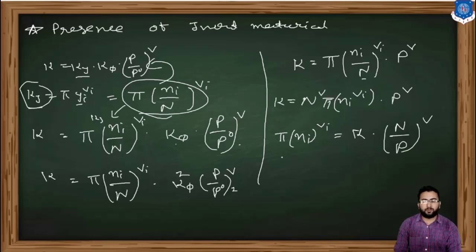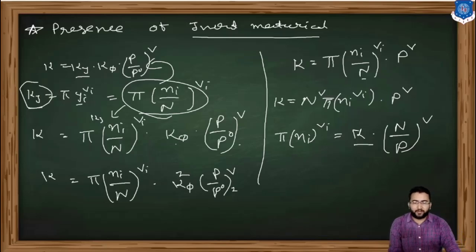Okay, so using this equation we can find how inert material affects the equilibrium conversion or equilibrium constant. To find out the effect, we can just put the value of inert material in this equation. During the reaction, the mixture with inert material will increase N in equilibrium, or in this equation 2. This will result in an increase in conversion if V is positive.